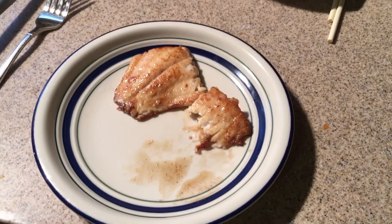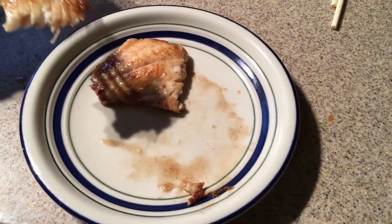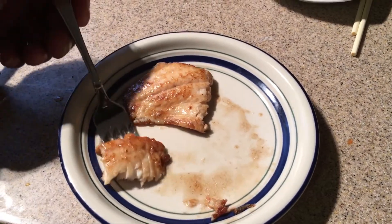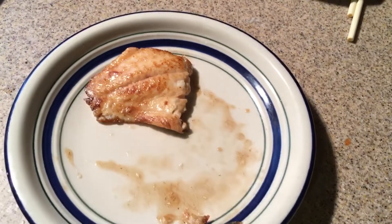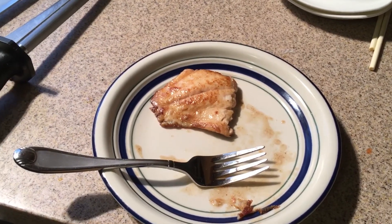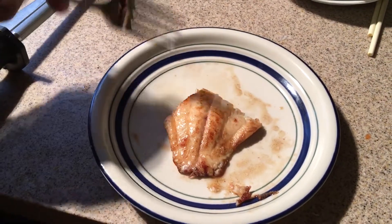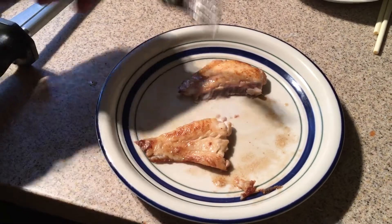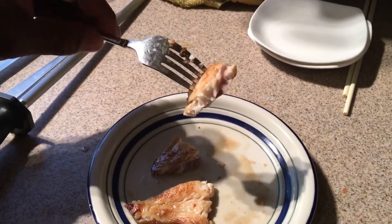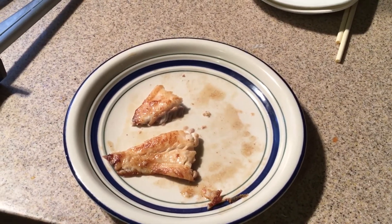This golden red snapper from New Zealand — I'm gonna let my camera woman taste this. When you cut out the bones, keep an eye out for any you may have missed. She's going to tell you what she thinks. 'That's really good — it's not fishy at all, not one little bit fishy.' It's amazing, folks. This gets a double thumbs up. I'm definitely gonna buy it again if I see it. You can see it's beautifully cooked all the way through, and it only took a couple of minutes.